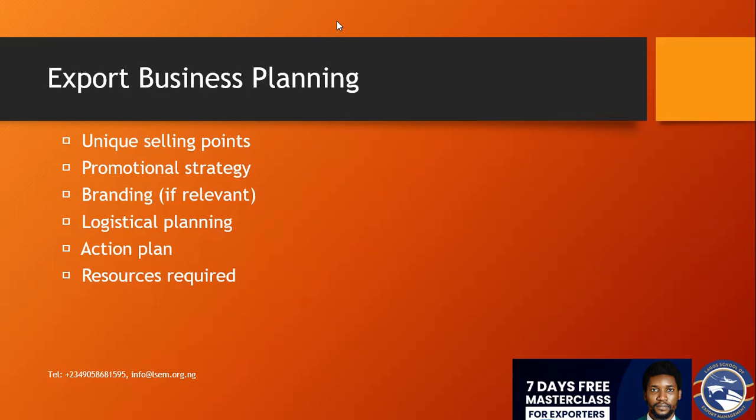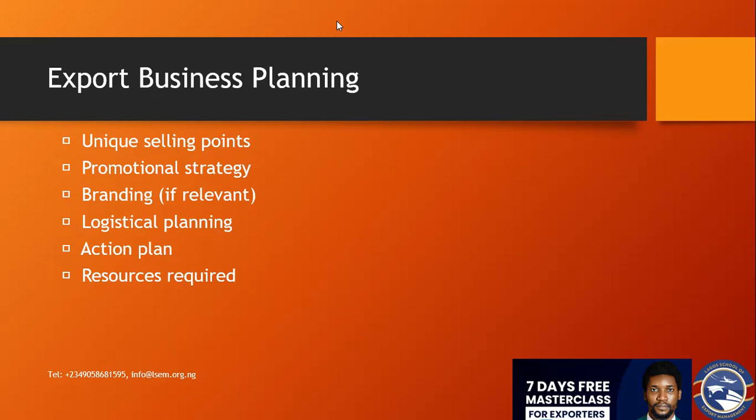If you are moving commodity from Kano, from Niger to Apapa, how do you intend to move it? Where is the warehouse that you are going to be using over there? Where is it going to be located? How will the truck drivers get there? The truck drivers that will bring it down to Apapa, is it going to be a container truck? Is it going to be just a body truck and just load, then you offload and load into a container here in Lagos? So all these logistics, you have to plan it out.